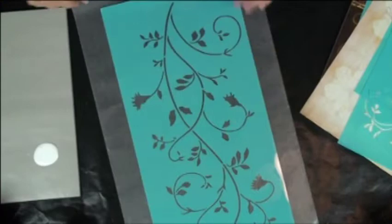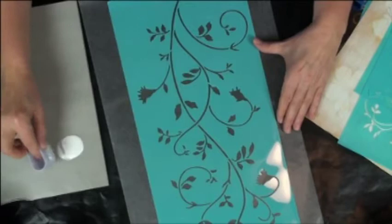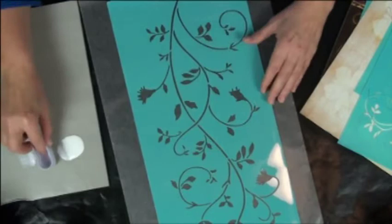So because this is such a large stencil, what I'm going to do is I'm going to take my ink sweeper, and I'm going to see how I'm blotting it off over here? I don't want to do this like that, because what will happen is I will end up with this big wad of stuff, and it will be super sticky, and I don't want to wreck the stencil when I'm taking it off and on.